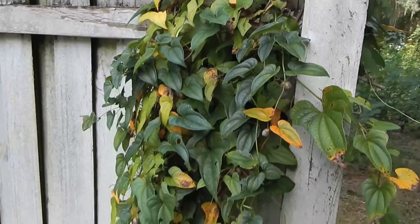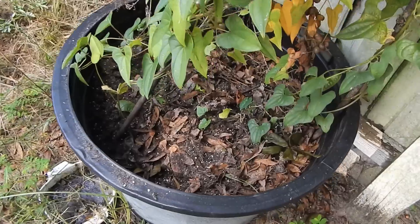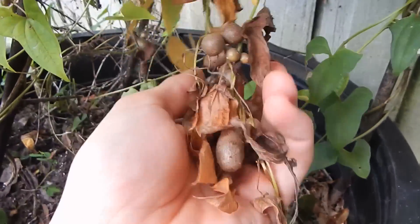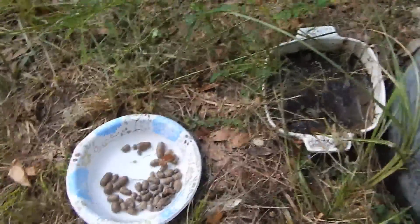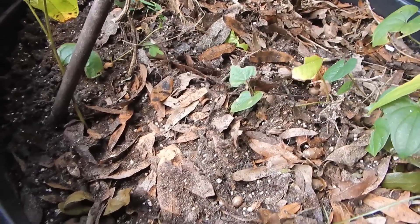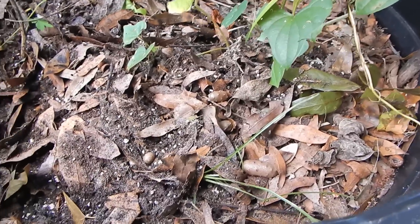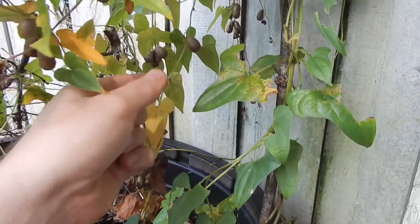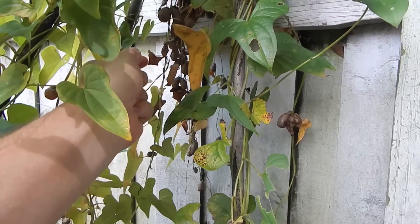This is the other side of the plant — it's a big mess. If I had a better trellis rather than just a few sticks stuck into the pot, it would work better. I originally planted my first bulbils in the ground here to get them started a few years ago. Look at the amount of little potatoes on this thing — it's kind of crazy. They get better and more productive year after year. Now the reason these are normally grown is not for the hanging bulbils — they're actually normally grown for the roots. There are fire ants in there so I'm not going to dig it up, but they'll make a great big edible yam at the base.